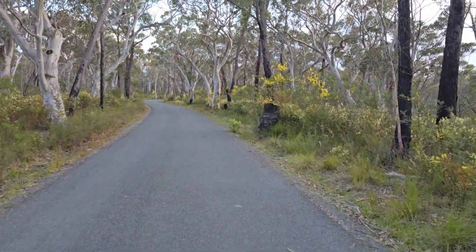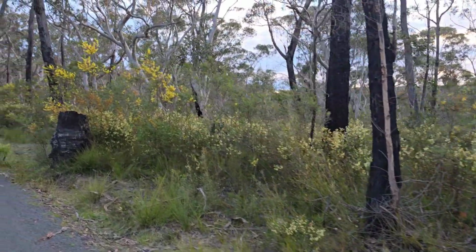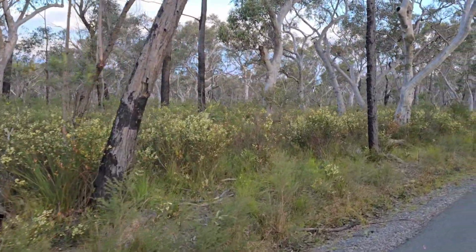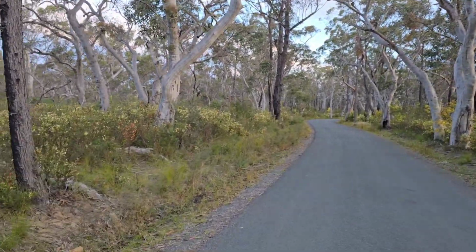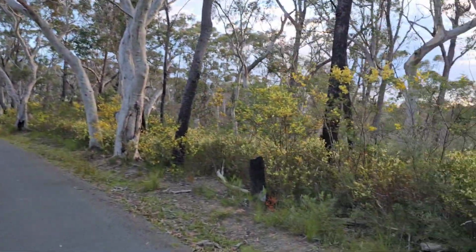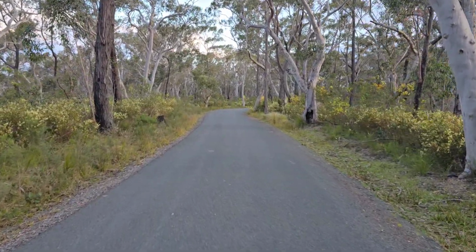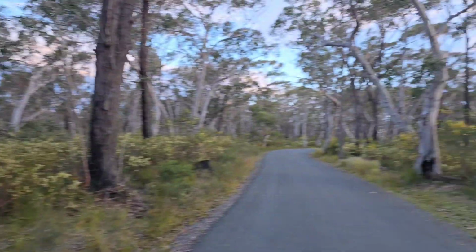Mad. Massive green and gold, isn't it? Awesome to see all of the different sorts of wattles. Different colours. Banksias. Grass trees. All sorts of ironbarks in the background. Gums. Just an amazing little area here. All the flowers are starting to come out too. All the wattles. It's a green and gold sea. Just magic. The Aussie green and gold, mate. Yeah! We love the green and gold.